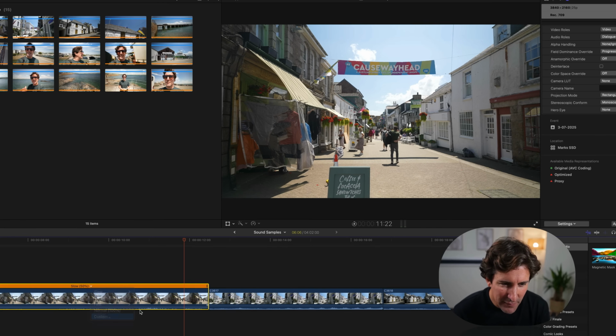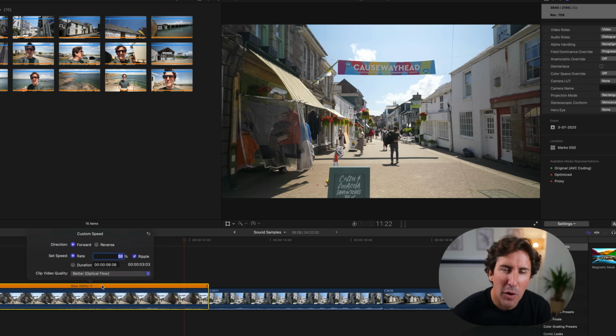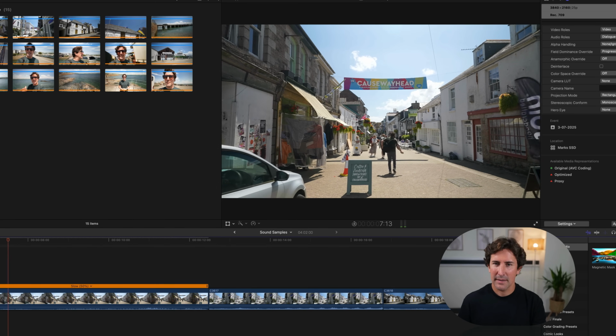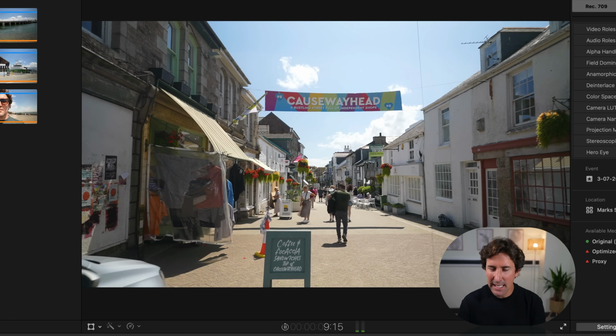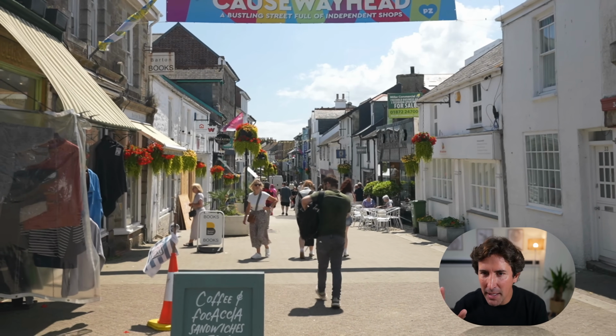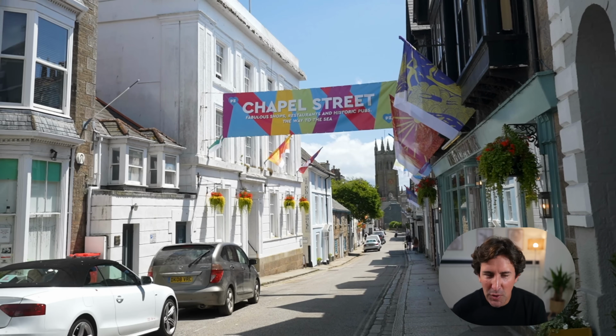Now you can try some other options here. You've got fast floor, you've got frame, optical flow, which was the best option that we had before. Let's just try that. Let this render out. Okay, let's play this back. That looks better, but you can see when we zoom in on this guy's back, it just looks absolutely terrible. You can see the blur of his arms. Things just don't look great.